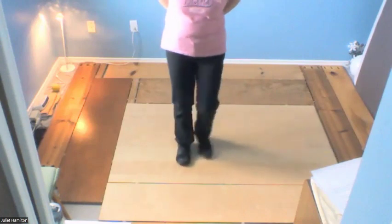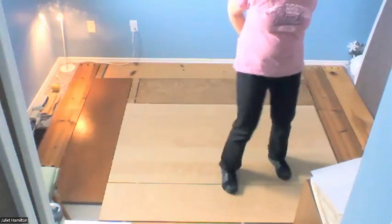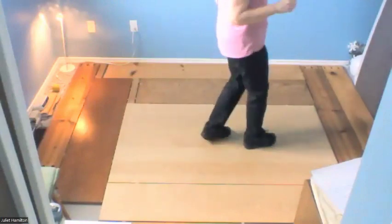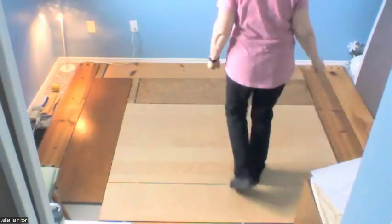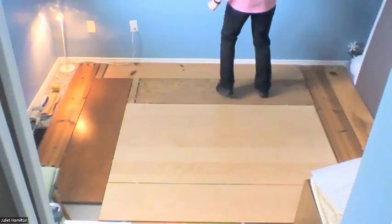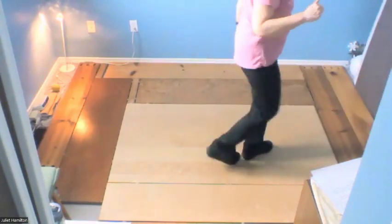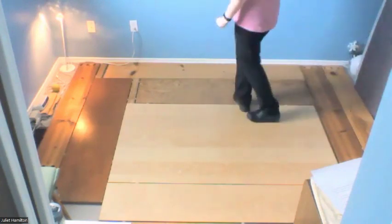7 and 8, and step, touch, step, touch, side, rock, recover, cross. Step, touch, step, start, rock, quarter, step. Step, lock, step, step, half step, rock, and rock, and rock, and back. Rock back, recover, step, touch, step, touch, step. Rock forward, recover, rock side, recover, sailor, quarter turn. Cross side behind, hitch behind, quarter step. Rock forward, recover, rock side, recover, sailor, quarter turn.